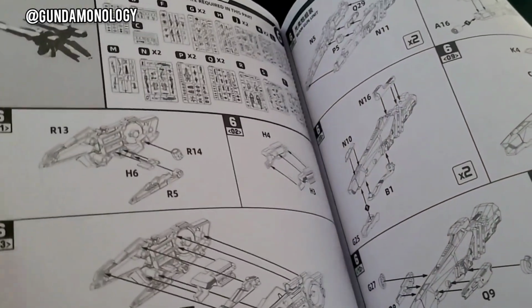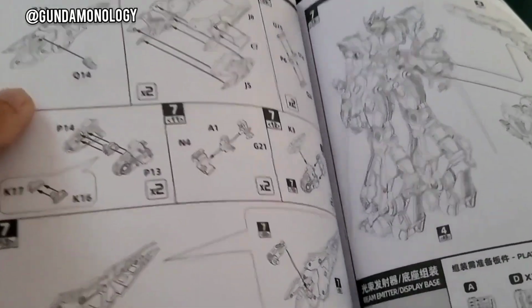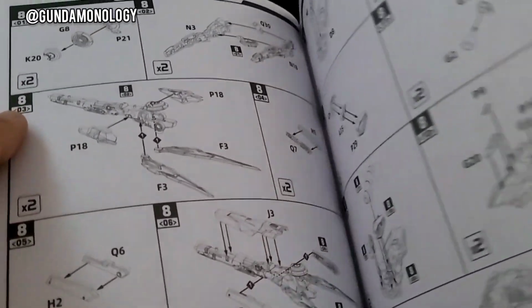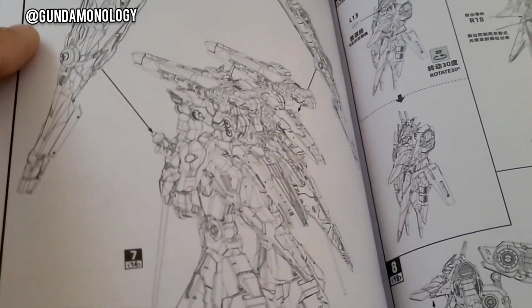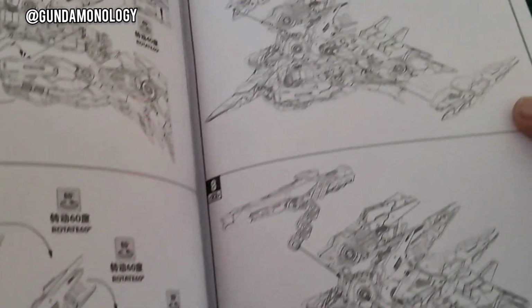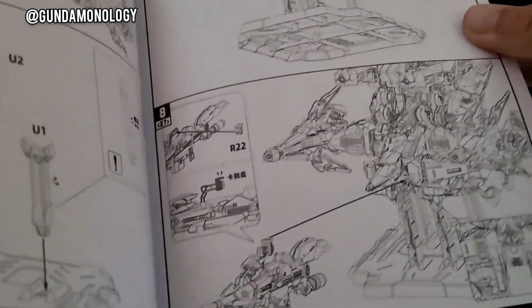Okay, something very particularly good about third party kits. They are always very detailed. They are usually in MG sizes. Although now, there's a lot of third parties that are making HG or 1/144 scale ones as well. Okay, so you can see huge nice backpack, sorry, shields that will be attached to the back of all the sides of the kit. Yeah, and then this is how they show the transformation of the kit into a ship. Okay, look, wow, it's so detailed, the illustration, the way it's illustrator drawn out.